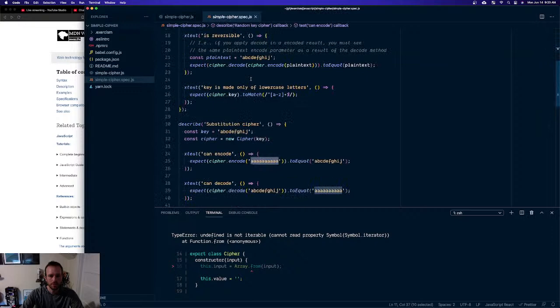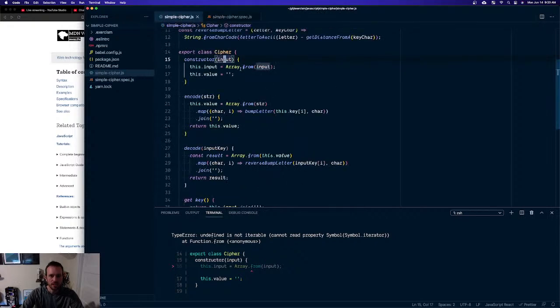I thought we were able to pass it in. Oh, here we pass it in. In the first ones, we don't pass it in. Okay, so let's just default it. Input equals that, or, I mean, is there a better way to do that? Probably.